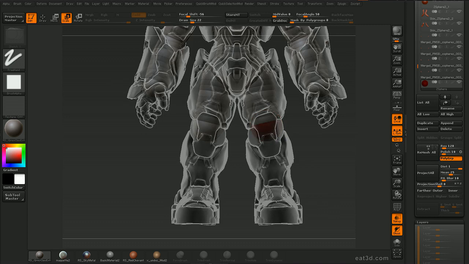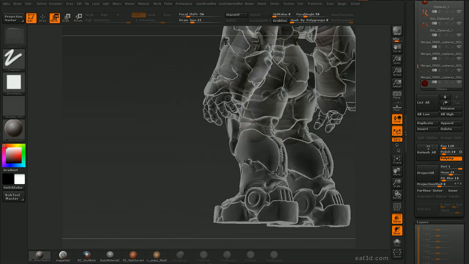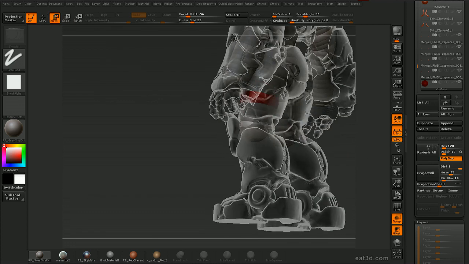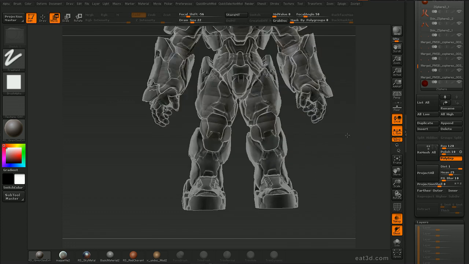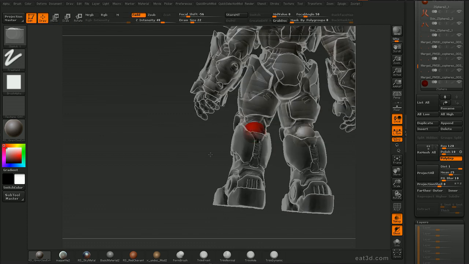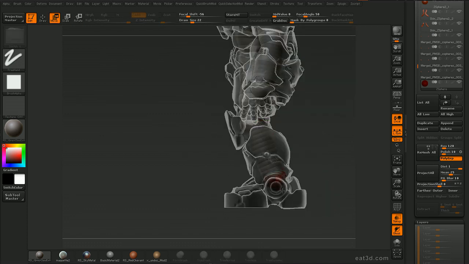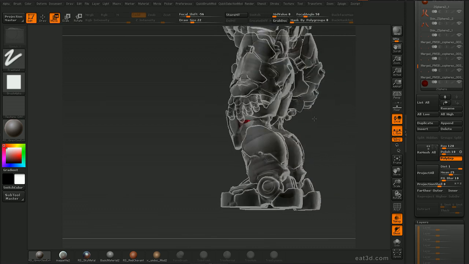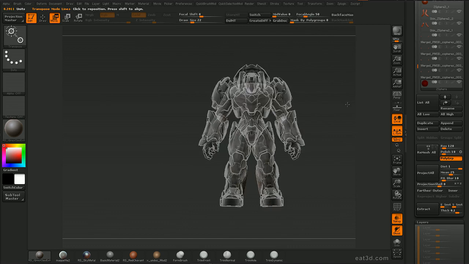I'm just using move, scale, and rotate up at the top to adjust these Z-spheres and move them around. Add the calf right here. There we go. Alright, and it's looking pretty good. Maybe a few more tweaks.